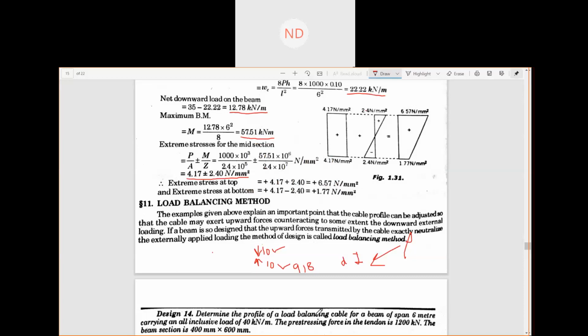Okay, so in this way you have to find out the dip of a profile, and then you can easily find out what the stresses developed here are at a dip of 150 mm. Once you know your dip, you can easily calculate P by A, that is 5 Newton per mm square, which is compressive. After neutralizing the dead loads, you will have a direct stress of 5 Newton per mm square. Okay, fine. Is it okay?